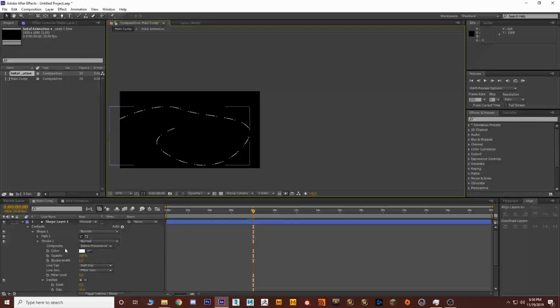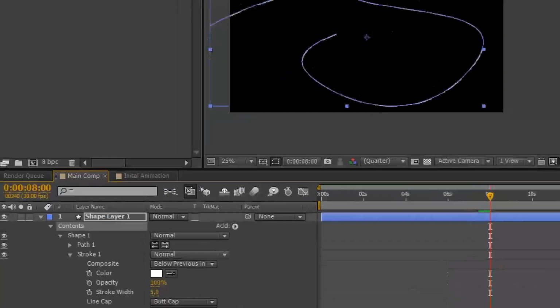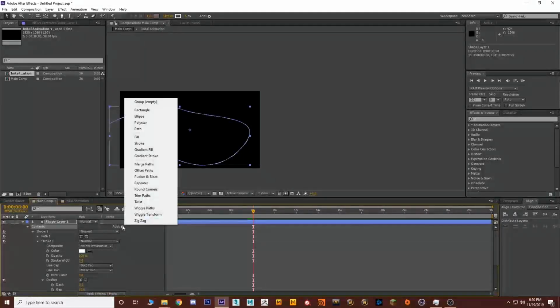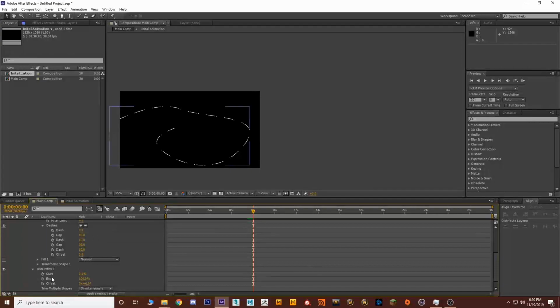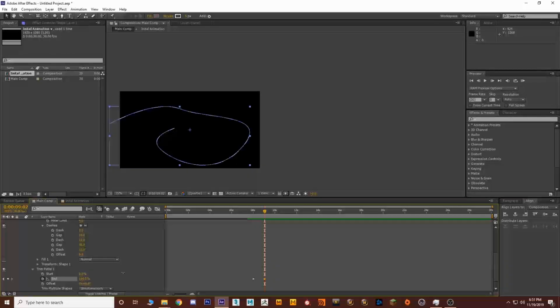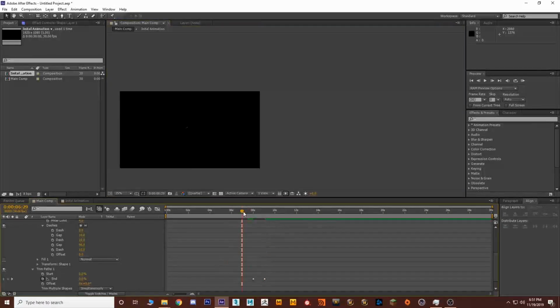And using trim path, so again, content, right here, add, trim path, I'm able to animate this to disappear completely. So end clicked on, go to 0, move a bit forward with the time, and go back to 100. And this will create this style of animation.